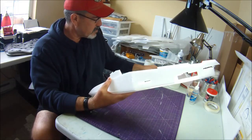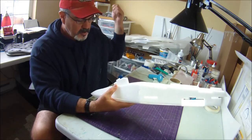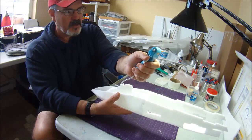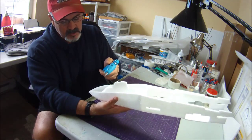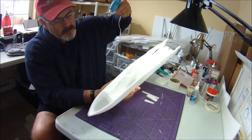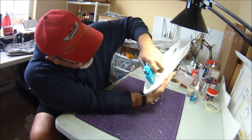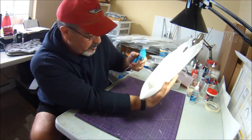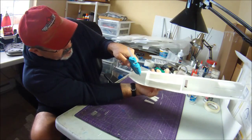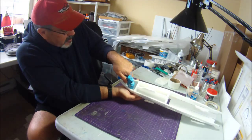So I'm going to do those one at a time, and again, got my couple pieces of scrap foam here. And this is the part where it gets a little tricky, if you've still got this little stand thing on the end of your hot glue gun. So what you might end up having to do is lay a bit of a glob. I wish I could hold this a better way so you could see it, but lay a bit of a glob and then smooth it with your foam. But anyway, I'm just going to try and do this best as I can so you can see it.